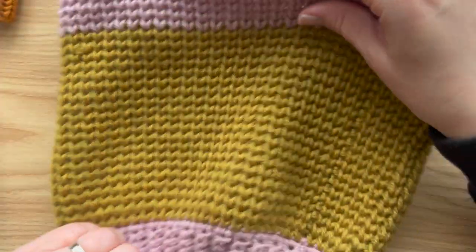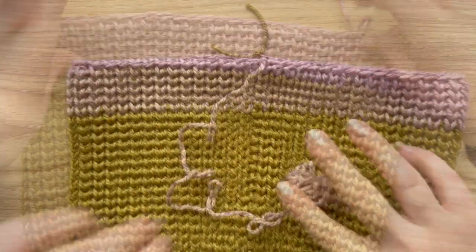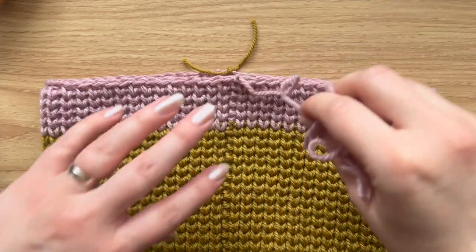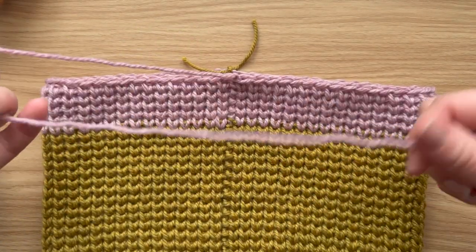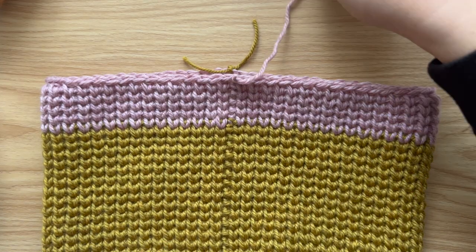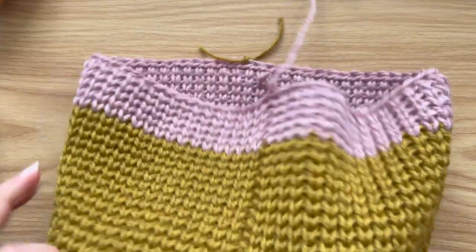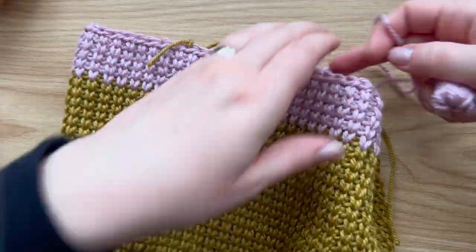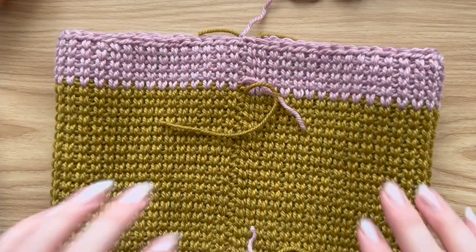On the front you've got slightly bigger knit-look stitches. As you can see, I've got my working yarn still attached to the last round, and I'm going to be using that — there's no need to fasten off and rejoin the yarn because you'd just unnecessarily create another end. First thing we need to do to create the X closure is work on the wrong side, so I'm going to turn the hat inside out and sew the top together on the wrong side.